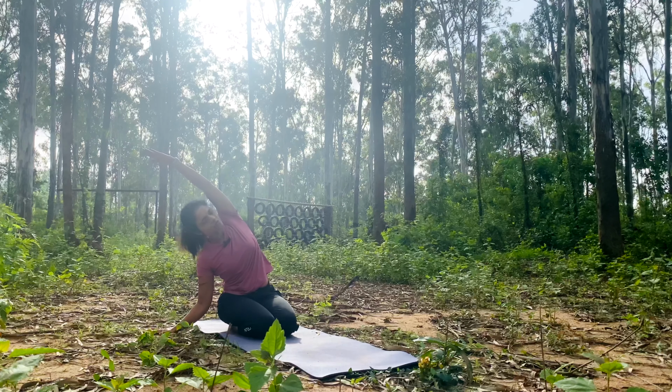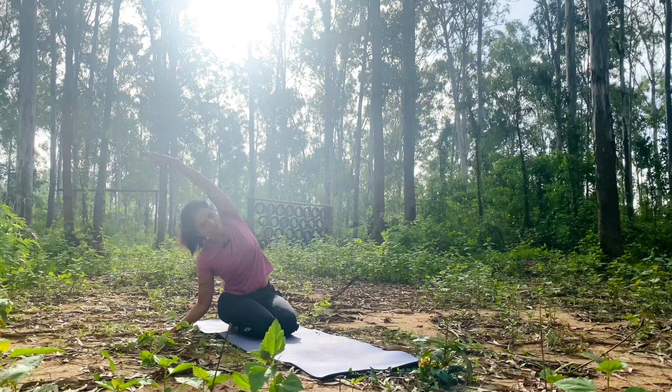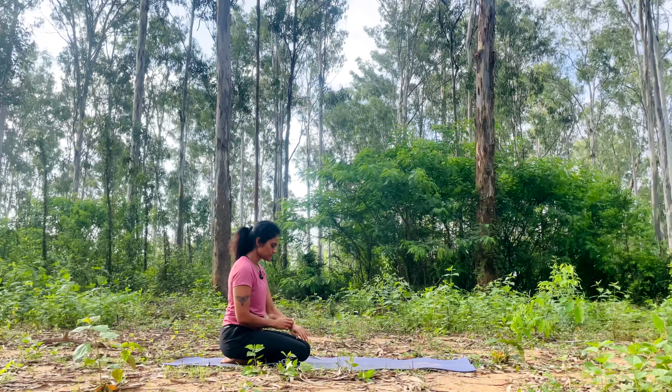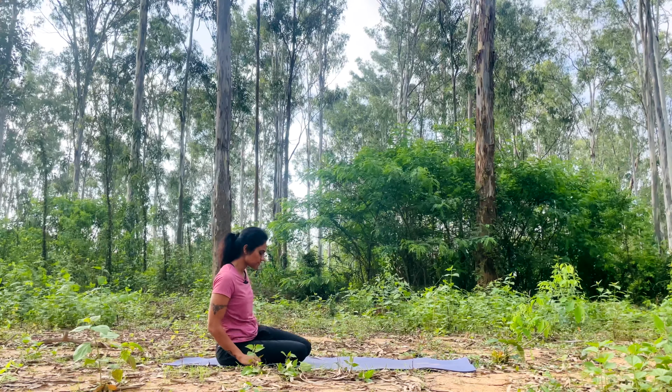5, you can either look at your left palm or gaze in the front. 4, 3, 2, 1. Inhale, up, exhale, down. Take both arms in the front. Sorry, take both legs in the front.